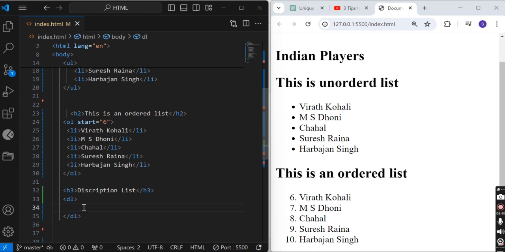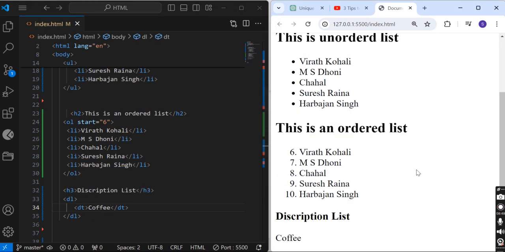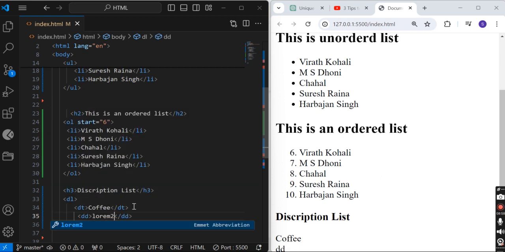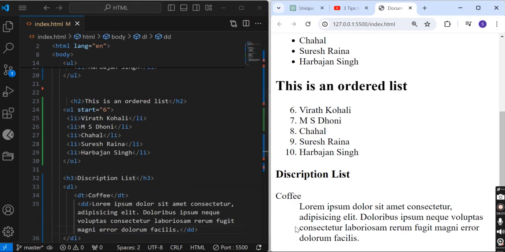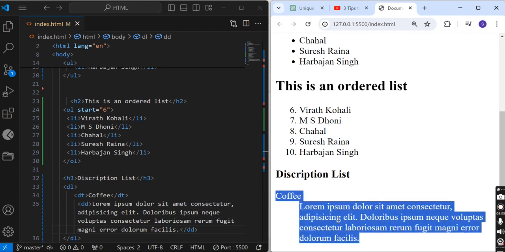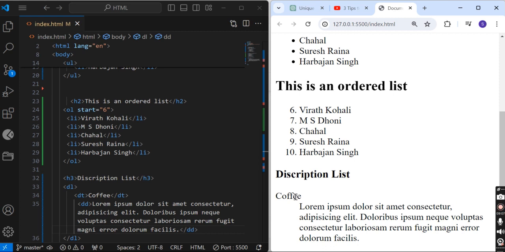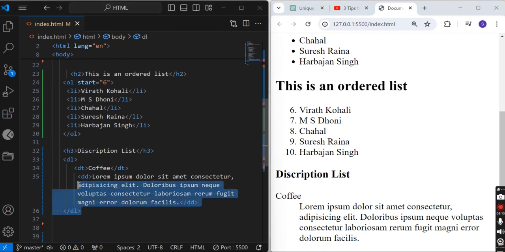In a description list, we use DT, description title. Let's say coffee. And we use DD to define the description definition. Here you can see this is the output. So this is how we can define a description list.